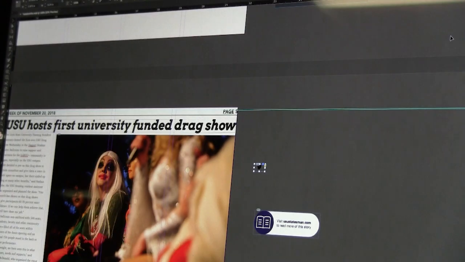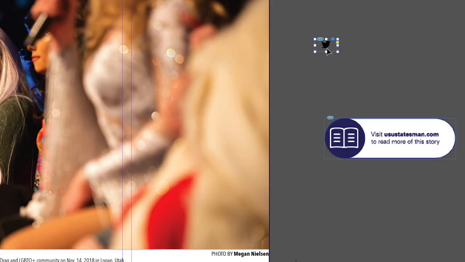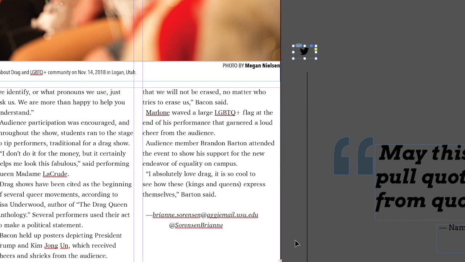When your images and text are finished, it's time to place the final touches and details of the paper. So for us, one of these fine details is our little Twitter birds that we put by the Twitter handles of our writers. And you add them last because if not, the text will move.